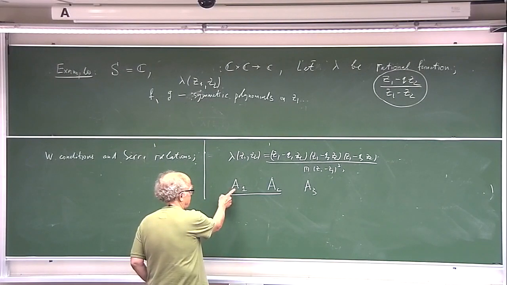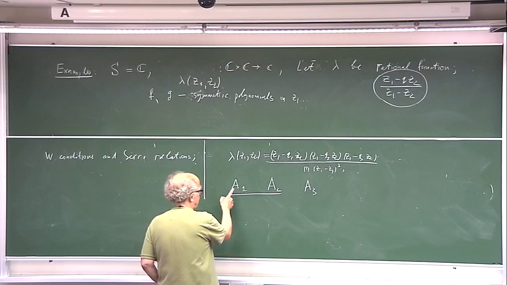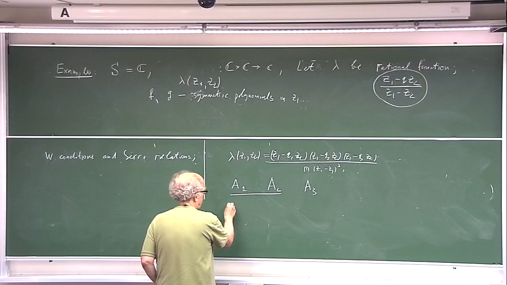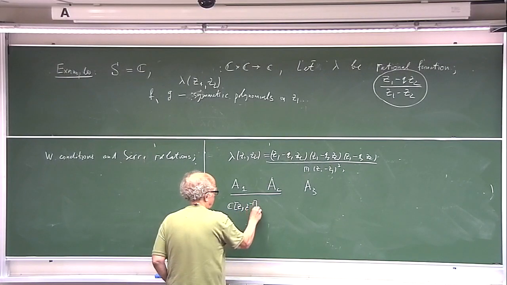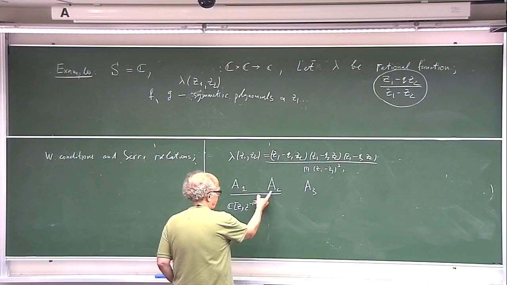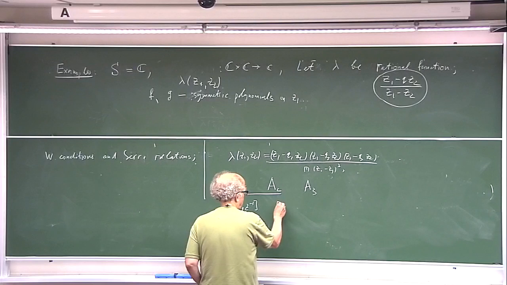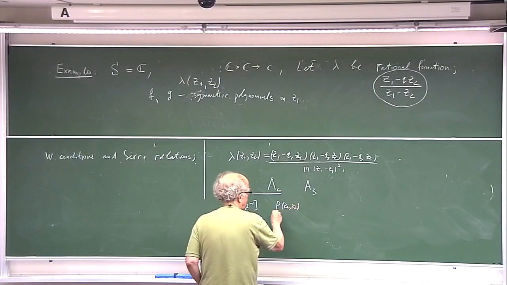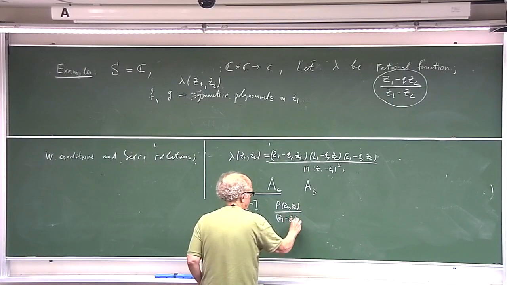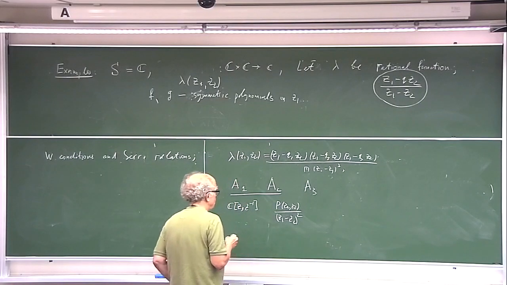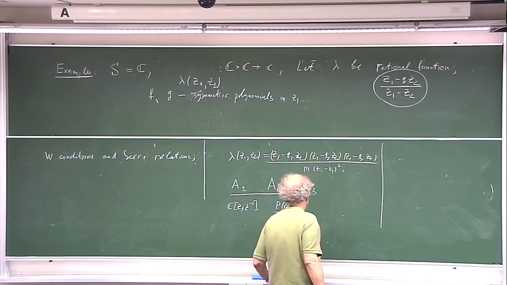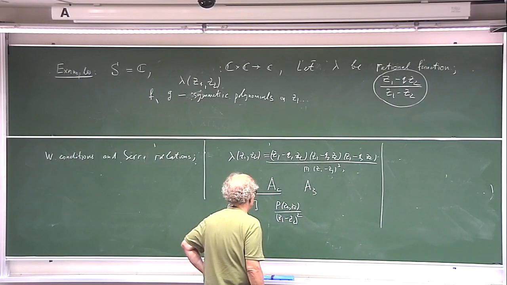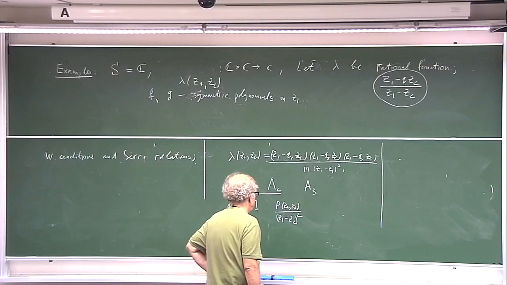I have some associative algebra, and this associative algebra is generated by A1, and A1 are Laurent polynomials in Z and Z inverse. And what I have here is, as I said, Laurent polynomials in Z1 and Z2 divided by Z1 minus Z2. Right. So what can we say about the quadratic relations of this algebra and also the size of this algebra.